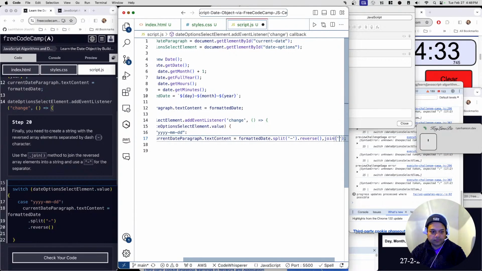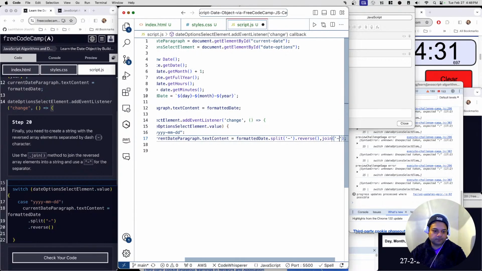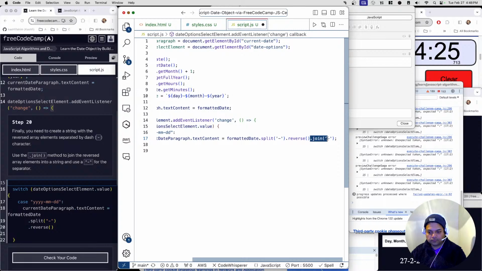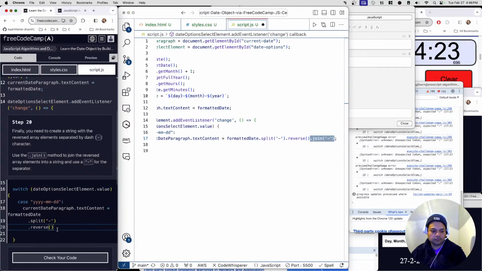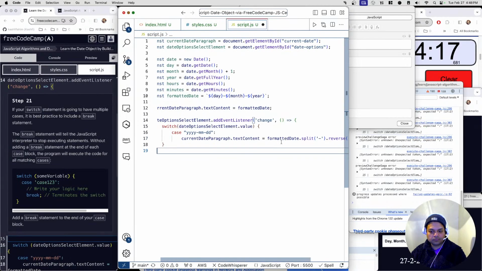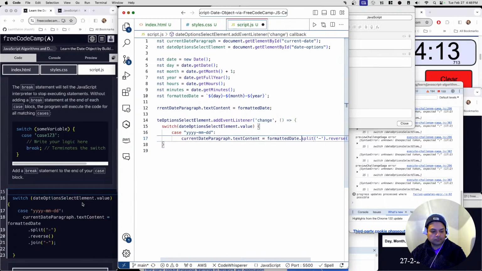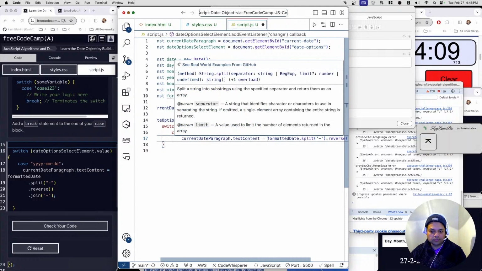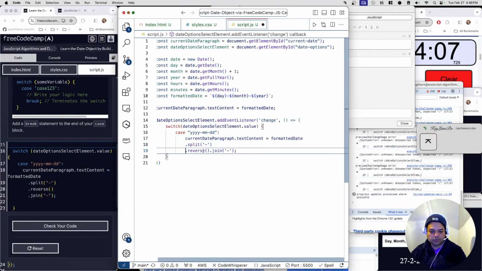Welcome to JavaScript. Format date, dot split, dot reverse, dot join for that one object.